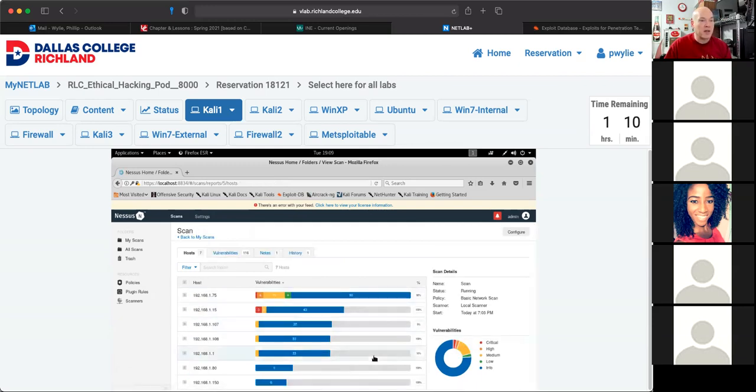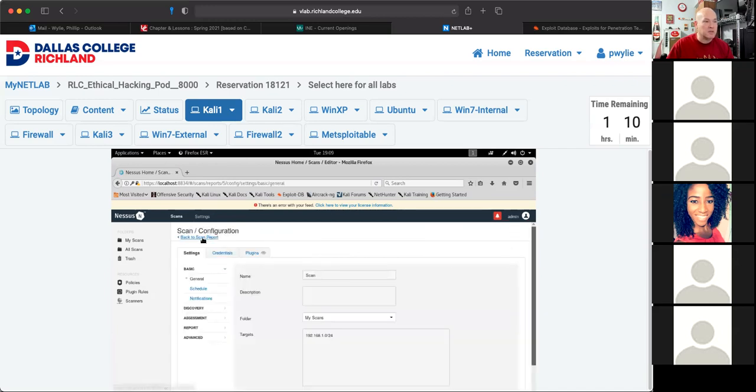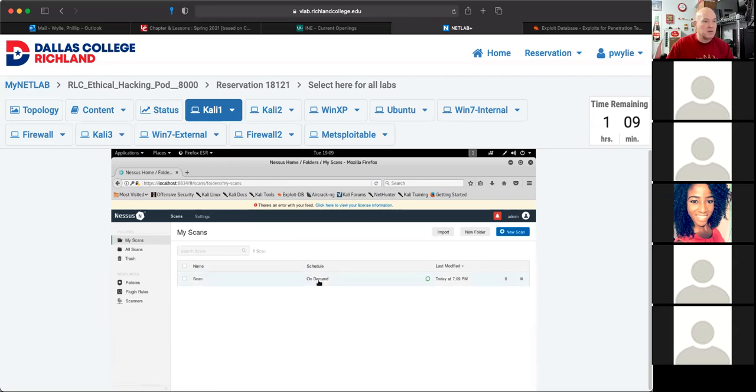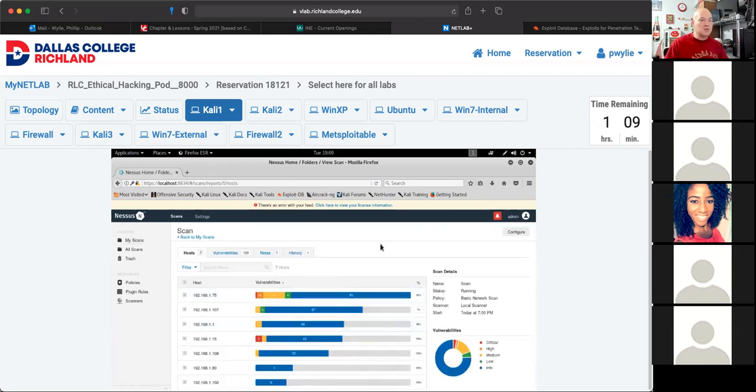And so while you're doing your class, if you're doing the class project of the pen test, then you can save your scans. But what you'll need to do is export it to like a PDF. That way you've got information on that. So on your pen test report, you just will use this to get information to look for certain exploits. So you don't have to keep running this. You'll want to save the file, save the report. So we'll be able to do that once it's completed. But you can email that to yourself or use Dropbox or some other cloud-based disk storage to put that on there.